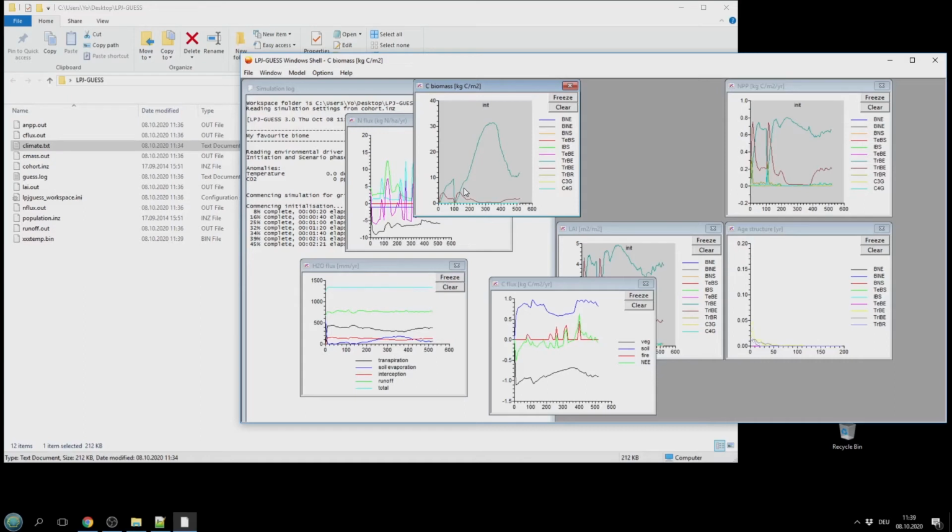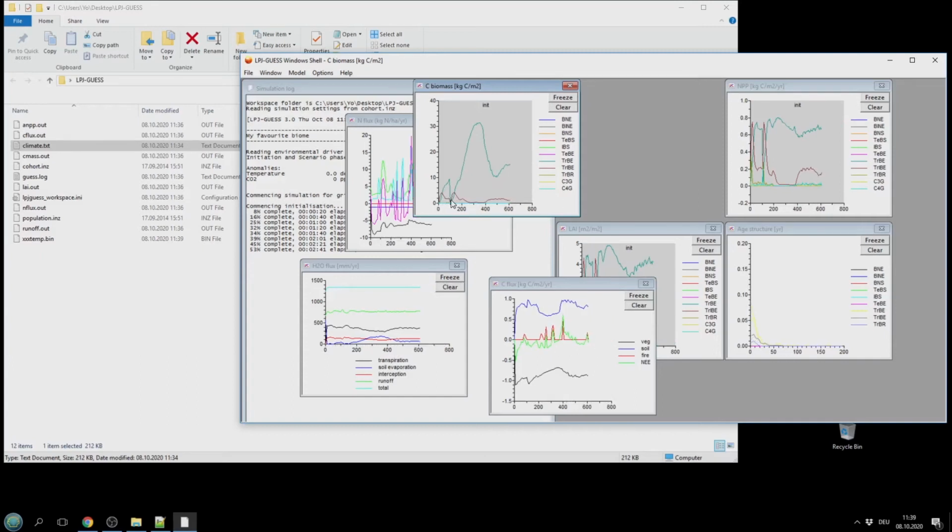So you can imagine if you have a tree that is dying because it's getting older, then you have litter fall, and then you have soil decomposition, and in the beginning of the model everything is very random, and this is going to help the model set up some soil property. So after 100 years, the vegetation has a more realistic soil property, so the soil is better set up after that time.